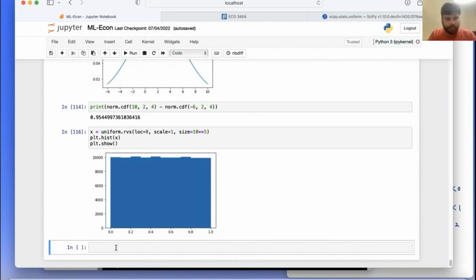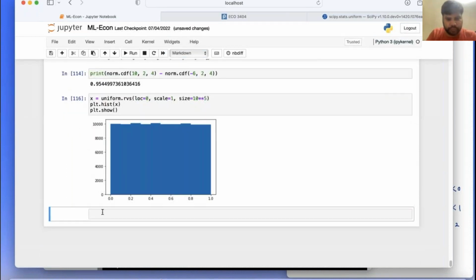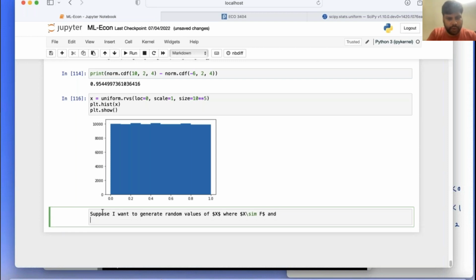So let me write the question. Suppose I want to generate random values of x, where x is distributed according to the distribution F, and F is given by the following.